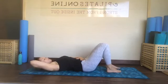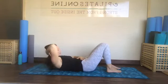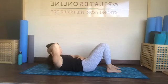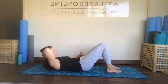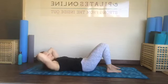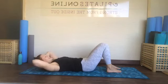Make sure your knees aren't dropping out. Keep hold of an imaginary ball between your knees. And the last tip, make sure you're not jamming your back into the mat. Keep your tailbone anchored. Last one. When we come down, stay down.